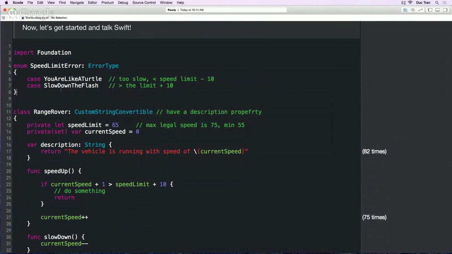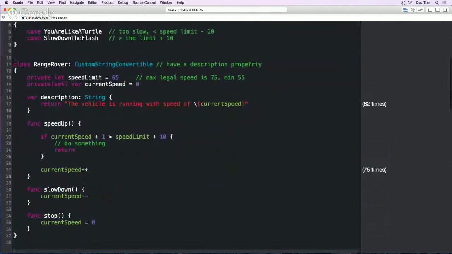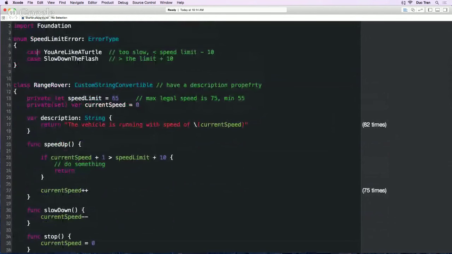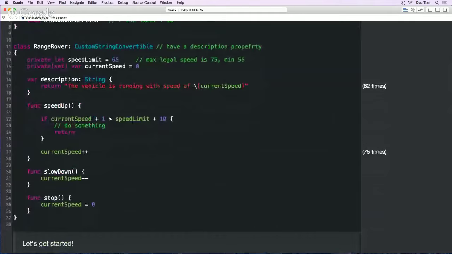So this is our enum, and it will serve as the indicator for our error. All right, now let's modify this speed up method so that it throws an error. The term in Swift 2 is that if this method catches some error, then it will throw an error.